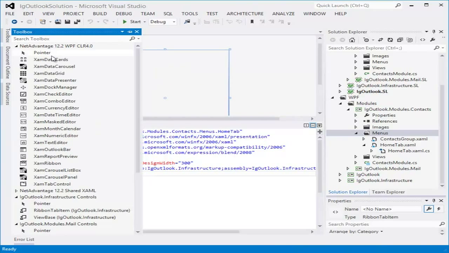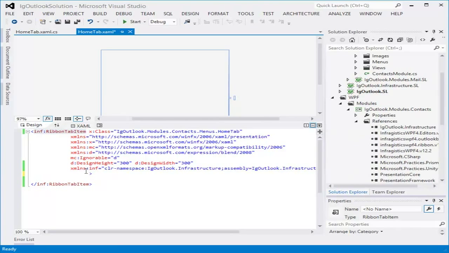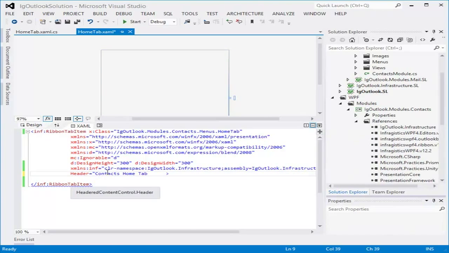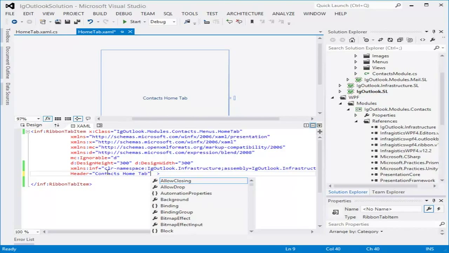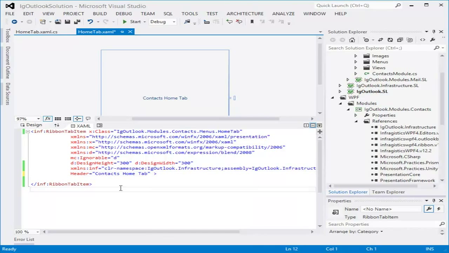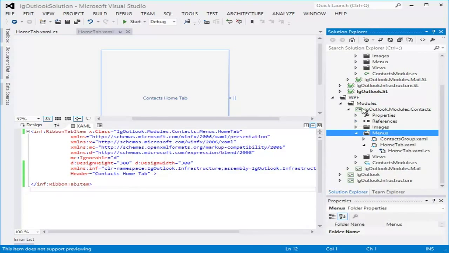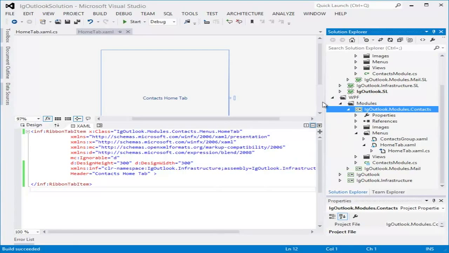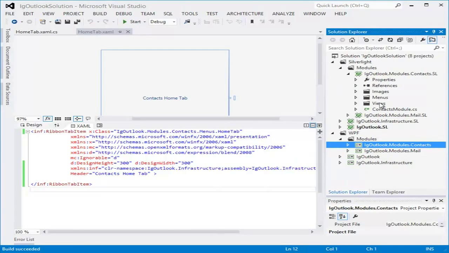So let's go here, throw the WPF ribbon over, let the references get added, and now we can add our header back. There we go. Build this project, build succeeded.